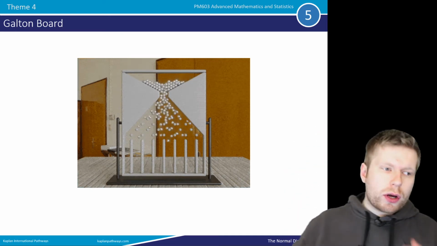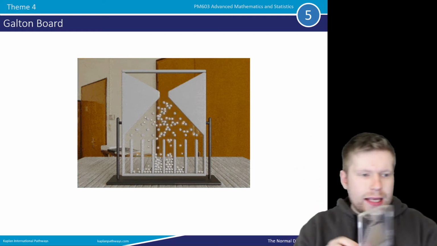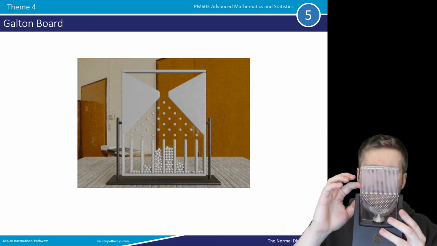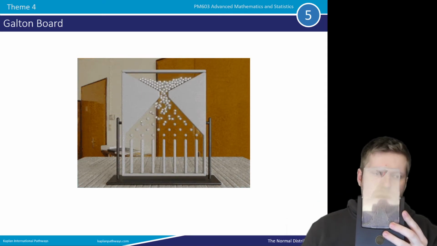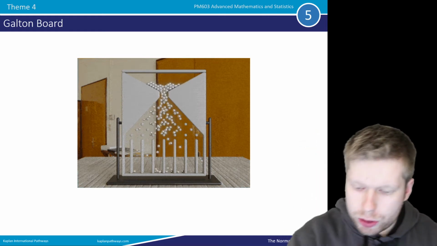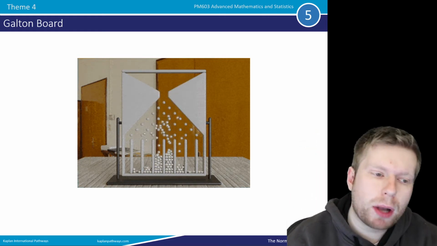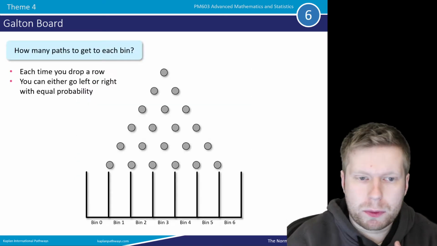So I'm going to first look at the case in which there is an equal chance of going left and right. In other words, it's sitting perfectly flat on my table and they've got an equal chance of going either left or right, much like there is on the screen at the moment, okay? So let's look at the mathematics. Now, if we want to model this situation, we're going to make it simpler, understand the mathematics with the simplest case, and then build it up from there, okay?